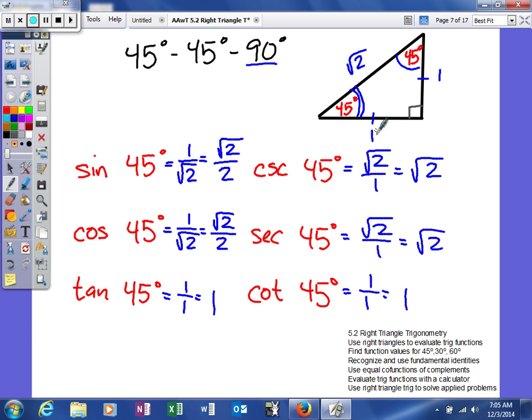You know, no matter what, like, say these sides are 10, 10, and 10 times the square root of 2. And what you're going to have is you're going to have 10 over 10, which is still going to simplify down to 1. So what that basically says is no matter how big or how small the triangles are, that these ratios will always simplify down to these fractions whenever your angle is 45 degrees.